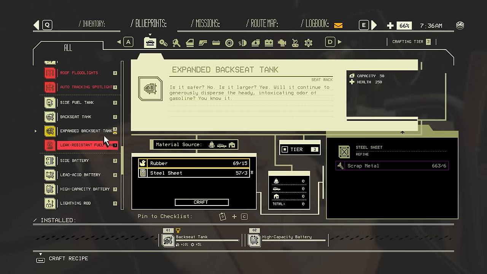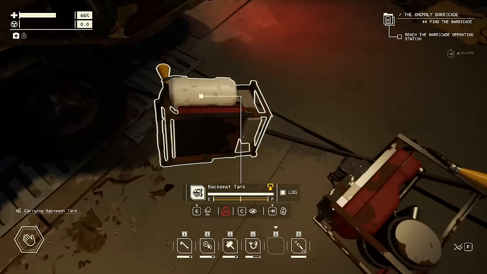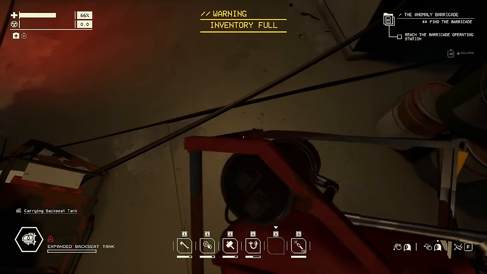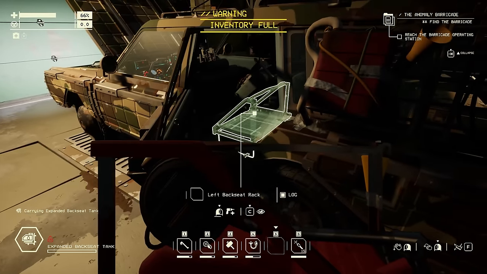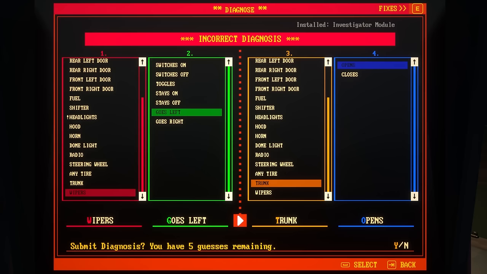So I did actually unlock the expanded backseat tank, though, and I didn't actually put that in either. So that's two major upgrades to fuel and energy. And being that it's leaky, we don't want that thing anyways. And there we go. Okay, those are some major upgrades, too. That's good.